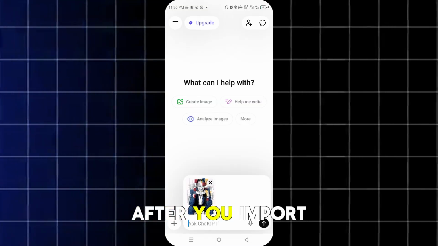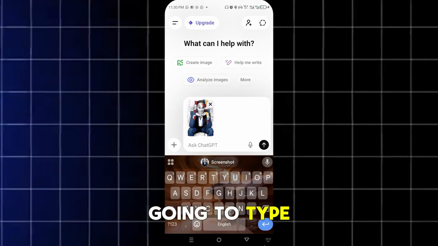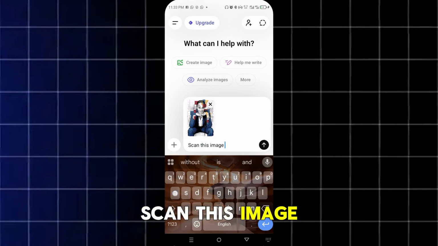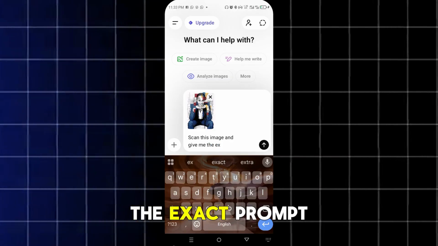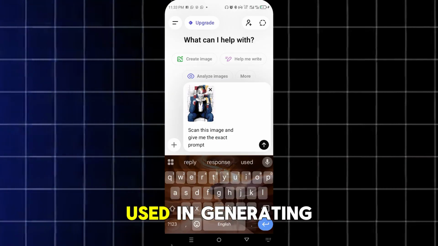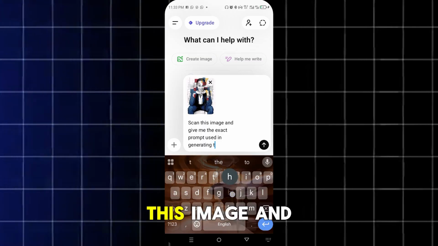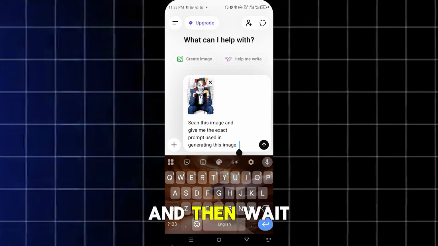after you import that very image, this is what you are going to do. You are just going to type, scan this image and give me the exact prompt used in generating this image, and then we send and then wait.